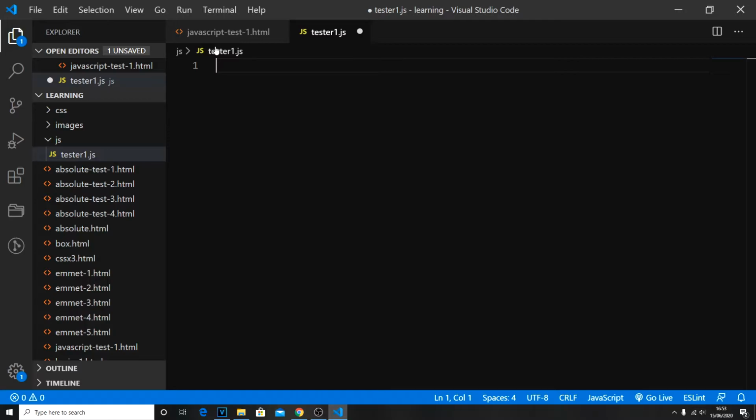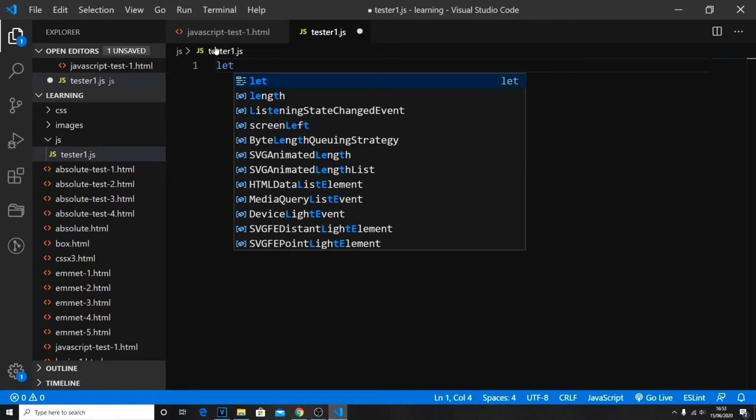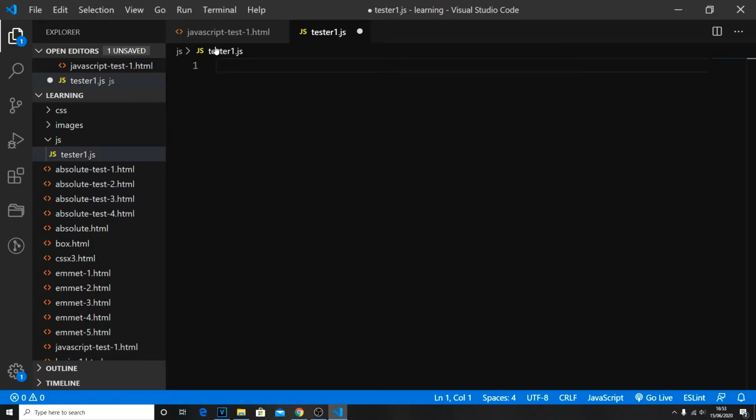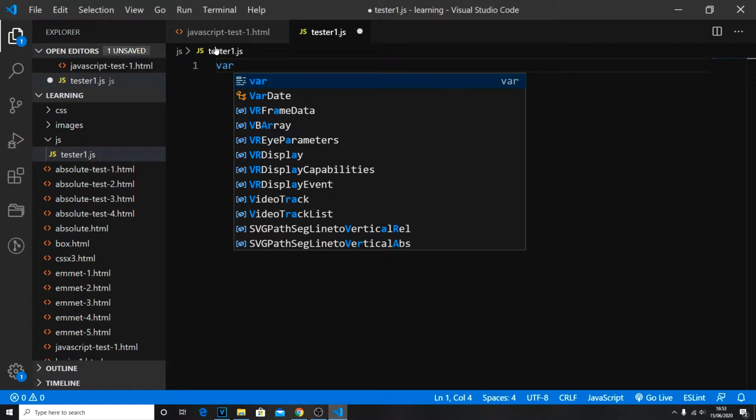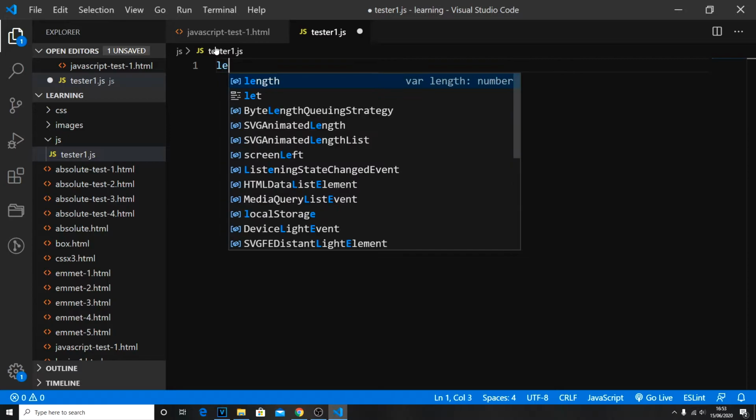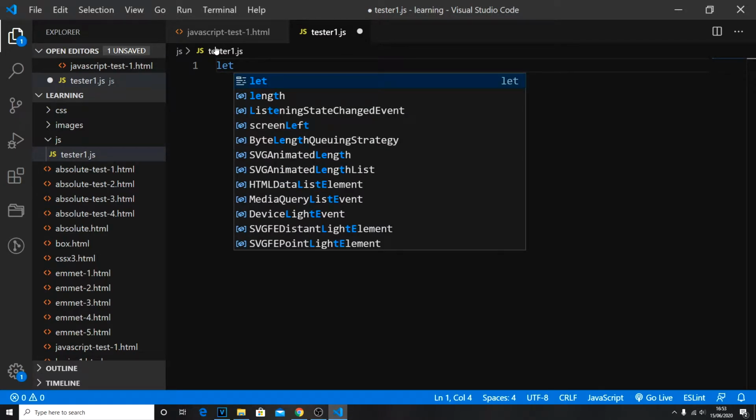So in order to create our string, we've got to follow the grammar built into JavaScript, and we have to start off by using the keyword let. Just to let you know, let isn't the only variable declarator we can use. We can also use another one called var. Var has been around for a very long time, and it's only recently been, not necessarily replaced, but in the process of being replaced by the word let. The reason behind this is quite complicated, and there will be another video on it later on, so I'm not going to go into it. But just be aware that you should now be using let.